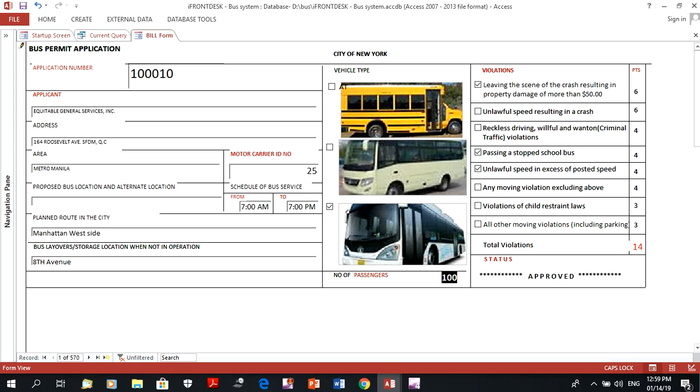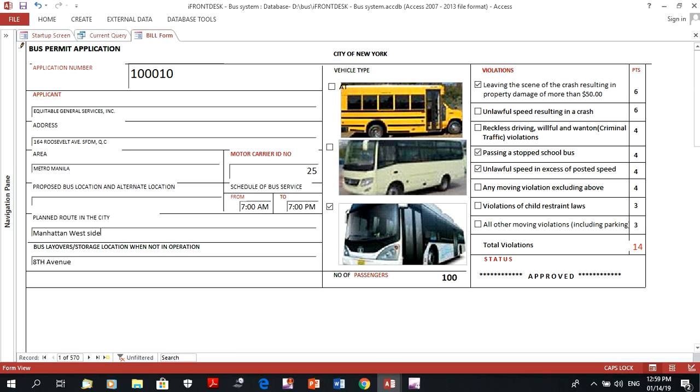What we're really after in this seminar is the violations of this particular applicant. For instance, when the applicant is apprehended, violations are encoded, maybe through the MMDA system or whatever system that is.